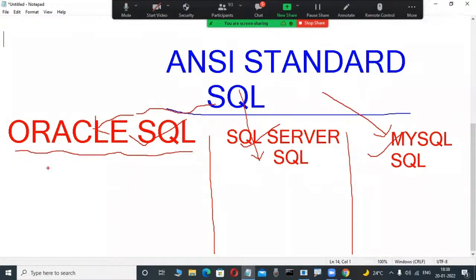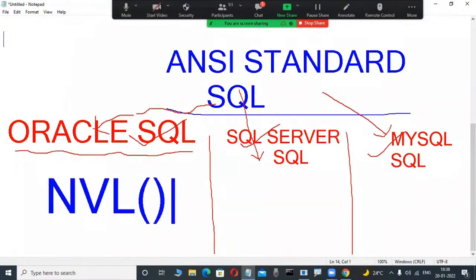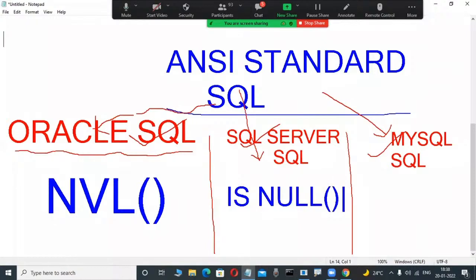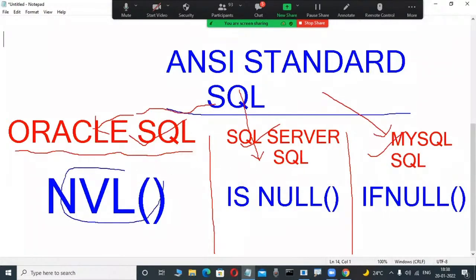And functions are also different. Suppose we are handling null values: on the Oracle side, NVL is the function. But if I use the same function in SQL Server, does it work? No, not working, because that is a different language. In SQL Server, ISNULL is the function we use for handling null values, since arithmetic operations performed on null values again become null. In MySQL, the same function copied and pasted does not work; IFNULL is used to handle null values in arithmetic operations. That's why functions are totally different.